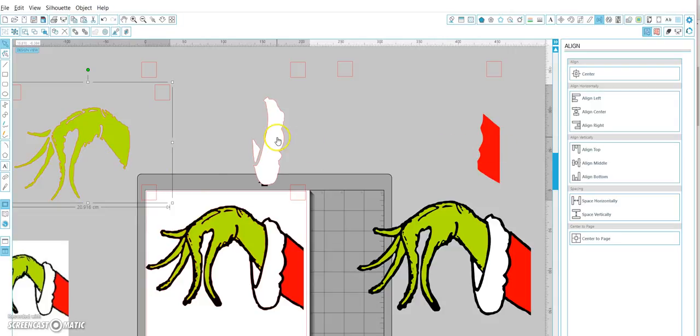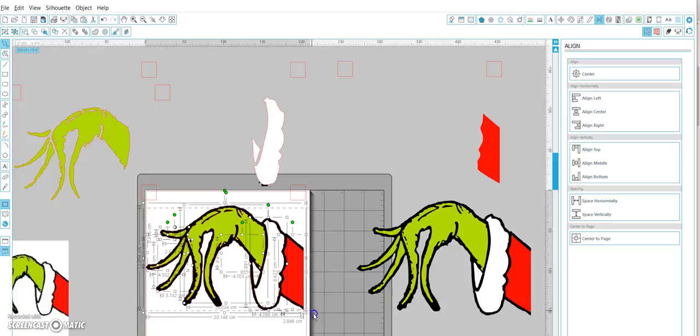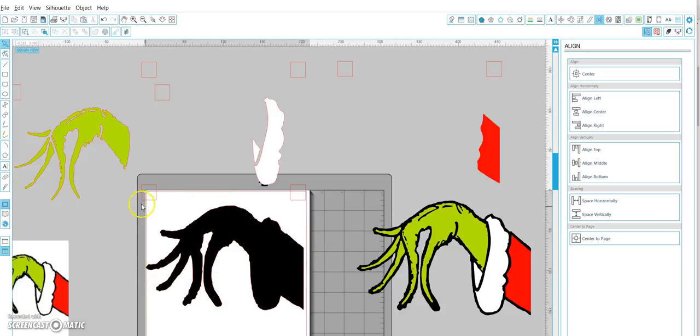So once you're sure you've got those 3 layers all right, I just select everything down here and then unselect the black outline layer, and now we've got everything except the black outline layer, and we hit delete, and then we group this together. So now we've got our black layer, our red layer, our white layer, and our green layer.